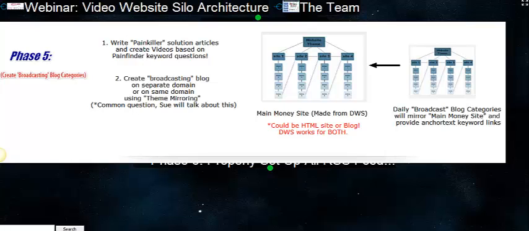Okay, but what I really want you to understand here is if you look on the main money site, that's the large website silo architecture thumbnail here, it doesn't matter to us whether you build that transaction site, that money site, in HTML or a blog or Joomla, or we're working with some people on Drupal. DWS, Domain Web Studio, can output in XML format, and we can work with you to make it work with anything, any type of system. So it's not just stuck on WordPress. Okay, it works with any other types of thing.